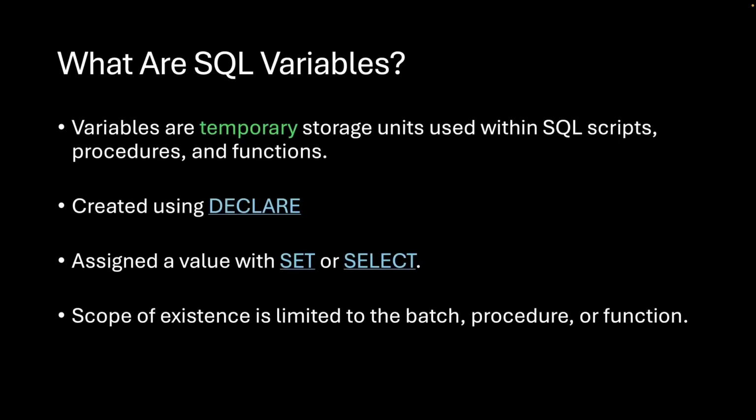All right, the scope and the existence of a variable is that it only lives while the script that you're running is running, right? So if you run a script and then you try to run another script, even if you're in the same session, it doesn't have access to the variables you used in your other one because they don't exist anymore, all right? So it's really just within the code that you're running, or if you're doing a stored procedure or a user-defined function, then it's within the scope of that procedure or function, all right?